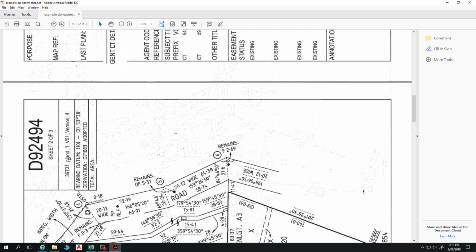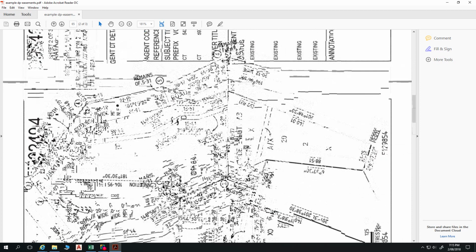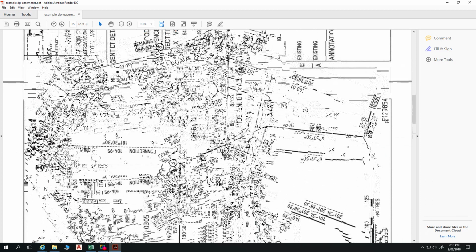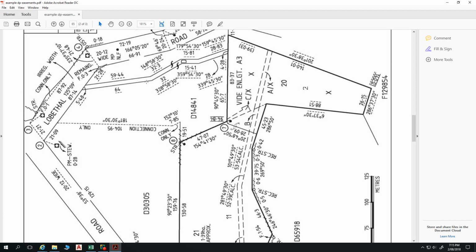We have that showing. I'm not sure if I grabbed all of the information related to all of the easements with this one, but yeah, that's the deposit plan. So anyhow, associated with this one, we've got an easement over this adjoining parcel of land.